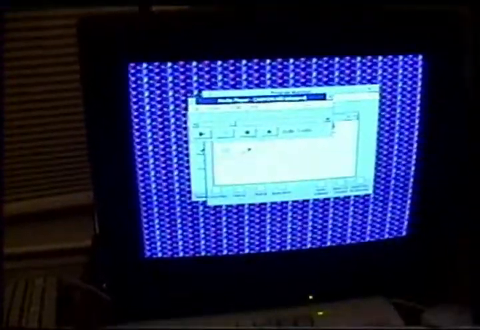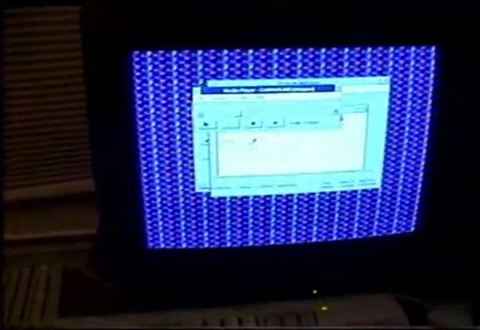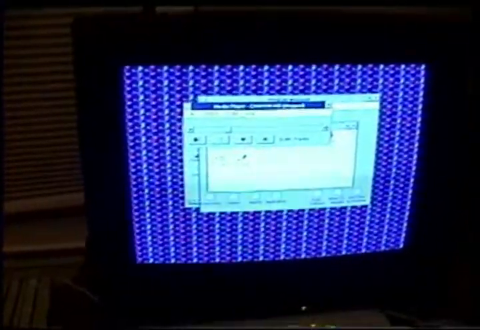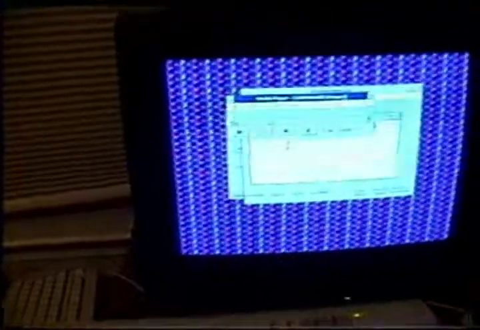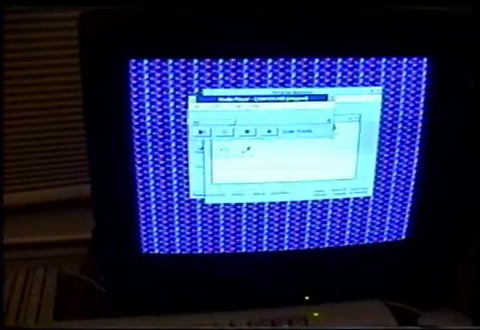As you could hear, a considerable difference from the wavetable synthesis. And the wavetable synthesis sounds far more fluid, and of course the reverberation and chorus effect adds some niceness to the sound of MIDI files. So I can't really think of any more to do with the software demonstration. Actually, I do have a couple of games on here, so I'm going to get to at least one of those.